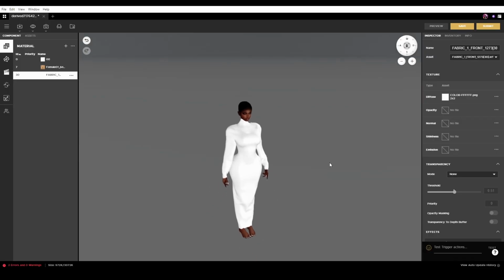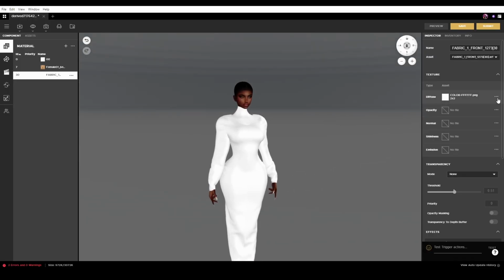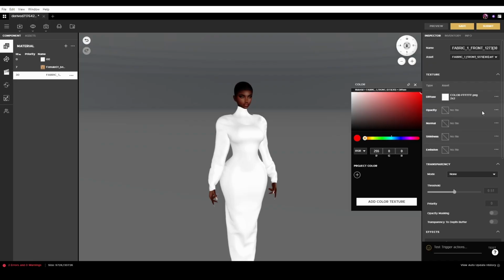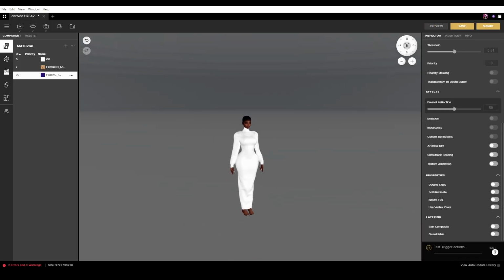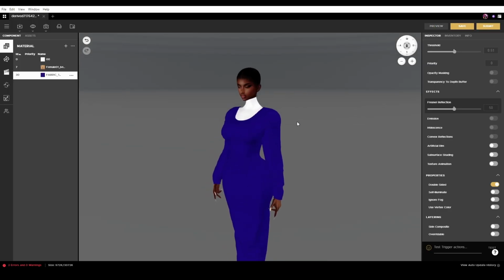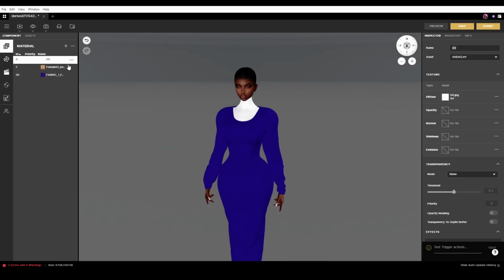Alright, so this is the dress. I'm just going to assign a solid color texture to it. Let's just give it a blue one. Then let's quickly change this to double-sided. We didn't do any baking in this case.